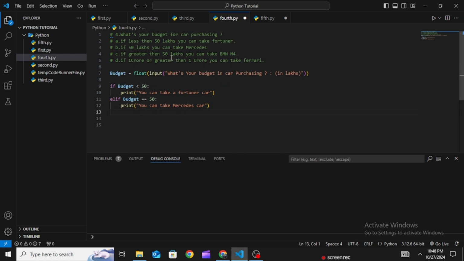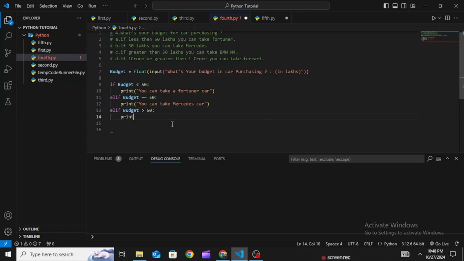Okay, so let's take the third condition. If greater than 50, then you can take BMW M4. So again we will write elif budget is greater than 50, then it should print you can take BMW M4. Here our third condition is done.